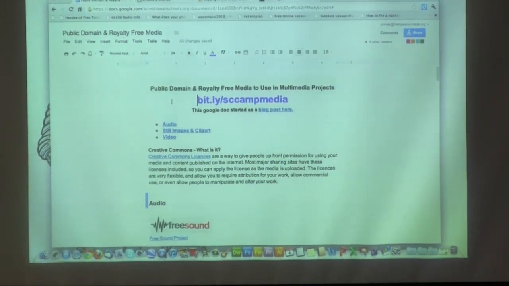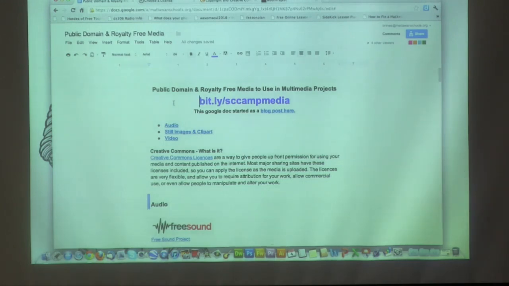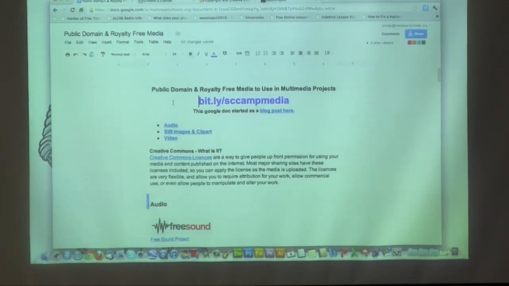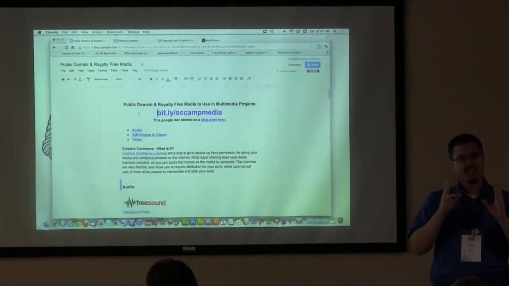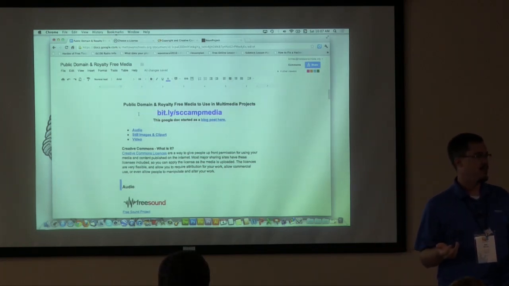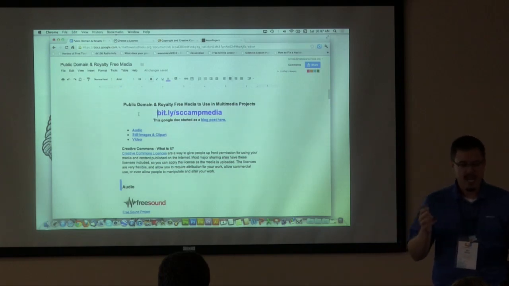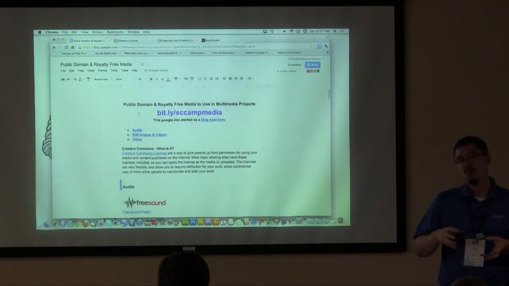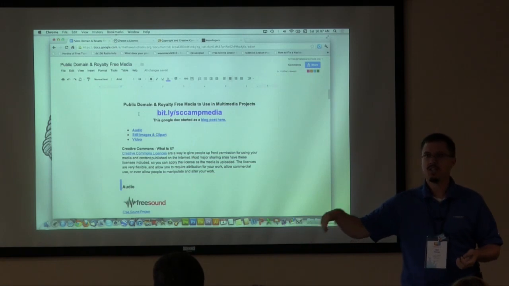And before I get into that, I just want to touch real briefly on Creative Commons. How many of you here are familiar with Creative Commons? Okay, good. Lots of hands. All right. So the idea of copyright is a very old system, and at least here in the United States, legislators have continued to add requirements and restrictions on copyright, and I believe the most recent update, the Digital Millennium Copyright Act that was passed in 1999 or 2000, it now protects authors' works up to 70 or 75 years past their death. 70, right.